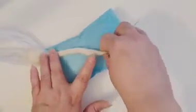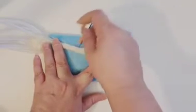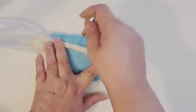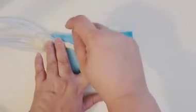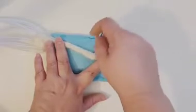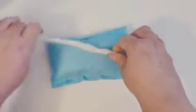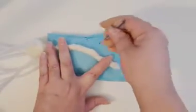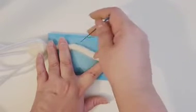Again, I'm not stabbing into the mat. I'm being aware of where my needle is and just stabbing the fibers so that they adhere to each other for each of the legs. So what I'm doing here is I'm going to be doing this for each of the legs. Same process, same everything.